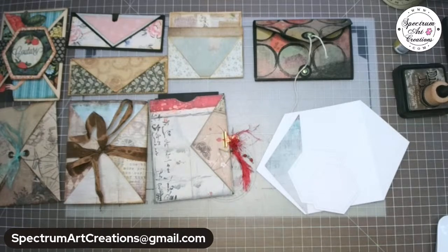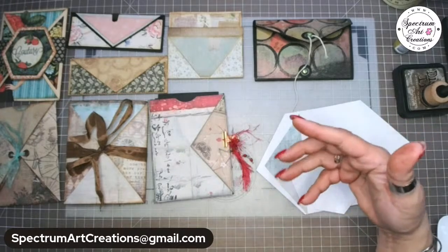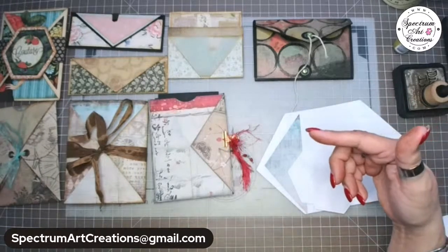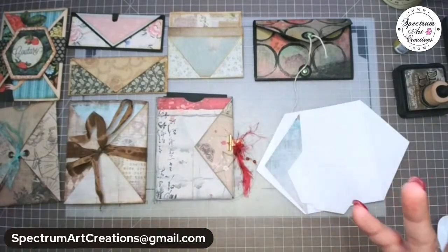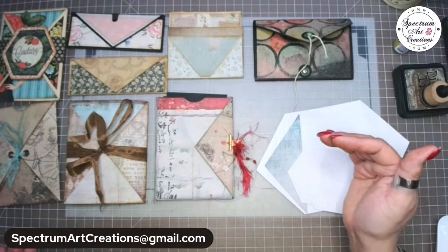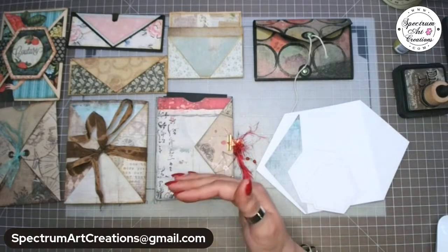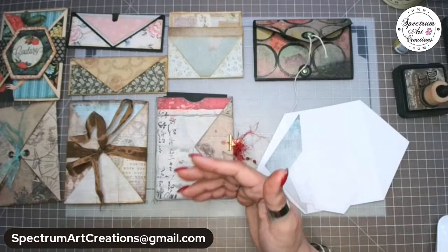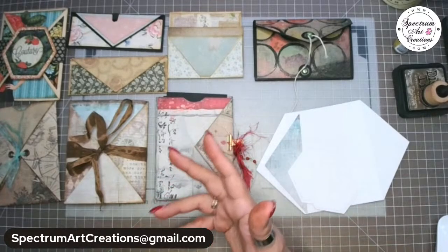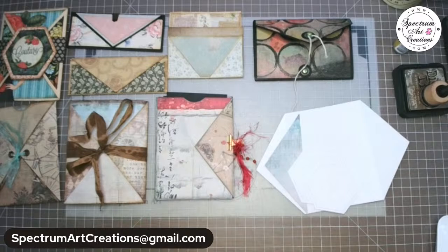It's not about, you know, the money. Of course, everyone is trying to work for a living, right? But it's not about that. It's about trying to not only get you guys to create, but to maximize. Because look, you can do so many things with just one die, right? And then it becomes worth it to have the template, to invest the $7 on the template or the $30 on the die if you're going to use it.